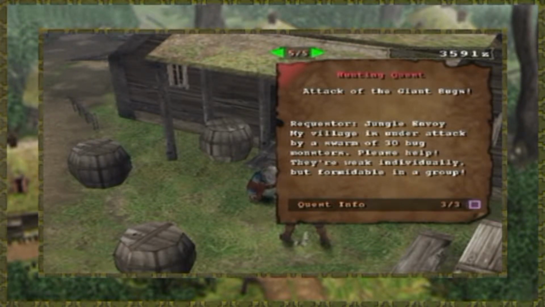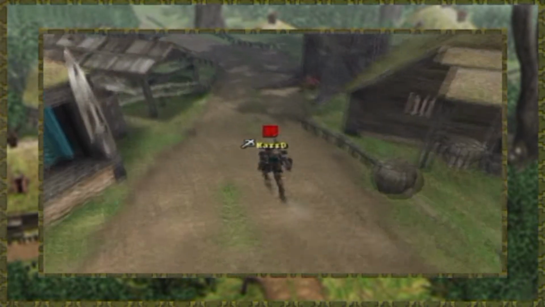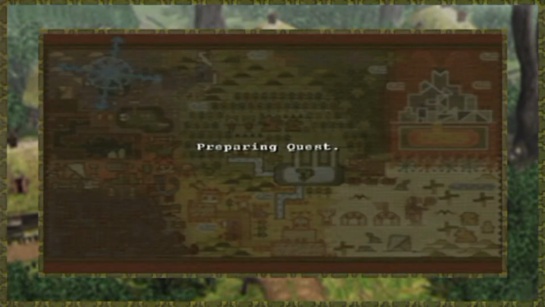The Requester is the jungle envoy. "My village is under attack by a swarm of 30 bug monsters. Please help! They're weak individually, formidable in a group." They're overrun with bugs, they've got a pest problem. It's time to fumigate some pests, so let's head out on a quest.